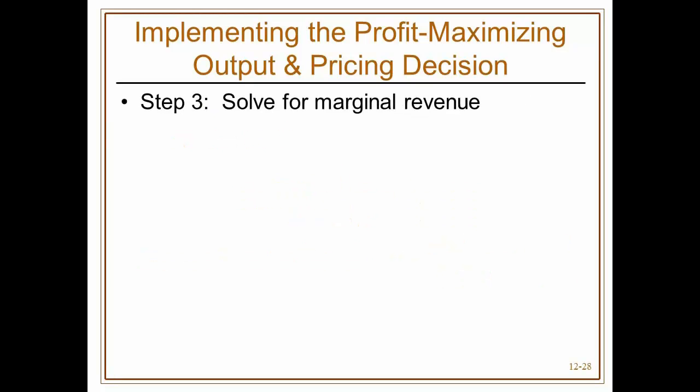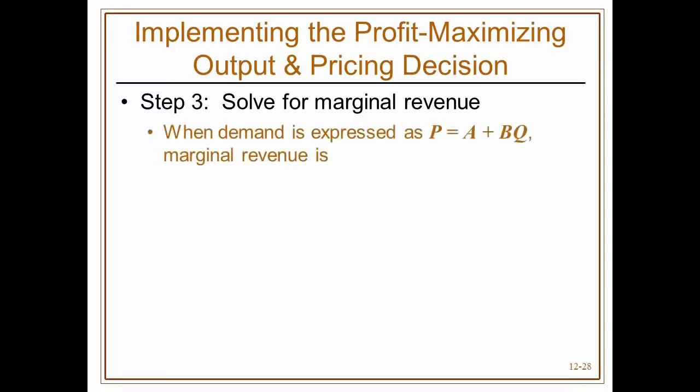We need to know the marginal revenue curve. Essentially, I should have mentioned this too, most of these steps are going to be the same if your company is a monopoly. To try to do the profit maximizing output and pricing decision for a monopoly, it's going to be essentially the same way, because again, the picture looks the same. But you need to know your marginal revenue once you have your demand equation. And I mentioned before that there are these special characteristics where the marginal revenue will intersect at the same vertical intercept, and it will have twice the slope.